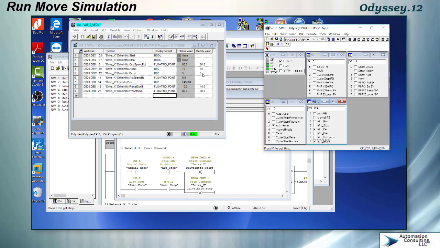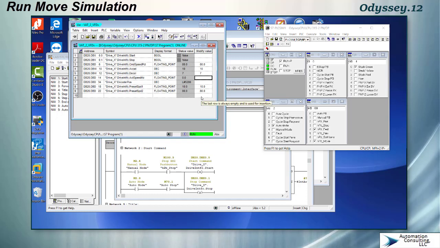If I change the deceleration to, say, 7, and we'll go ahead and write that in there. Okay, I'm going to reset the position. Now normally, of course, I would move back to the 0 position. 0 would be an absolute position. But in this case, I'm simply going to set the home position again, which puts us back at 0, and then I can do another move. So we've set home. Our sequence should be back at 0.